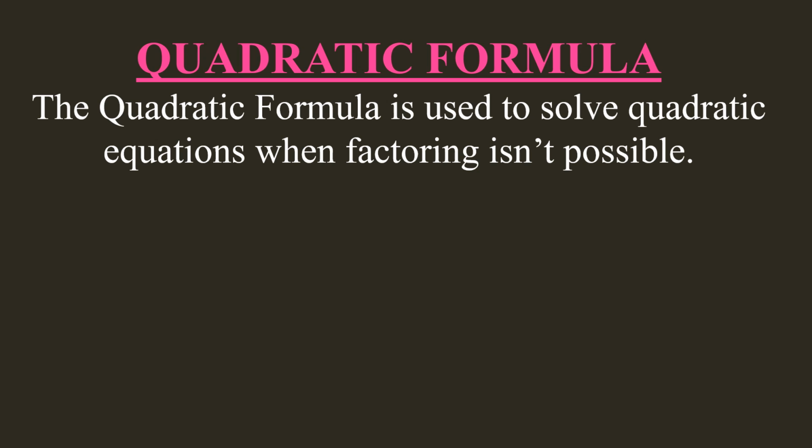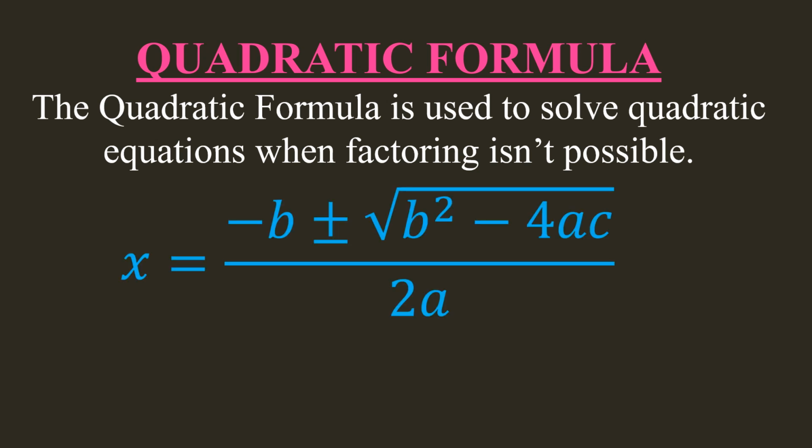So the quadratic formula is used to solve quadratics when factoring isn't possible or when you can't just take the square root. So we use this formula. There are songs, there are raps, there are little sayings to help you memorize the quadratic formula. You might remember this from your previous algebra class, but it's x equals the opposite of b, or negative b, plus and minus the square root of b squared minus 4ac. All of that is divided by 2 multiplied by a. All right, and here we go. Let's get to it.